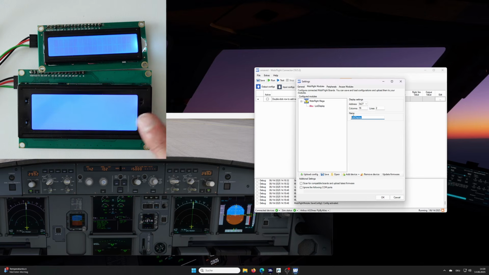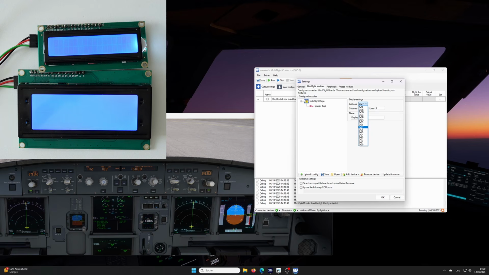We name the first one display 4x20. And the display settings, the address. There are several addresses over here from 0x20, 27. These are the most commonly used addresses for the displays, but several more.